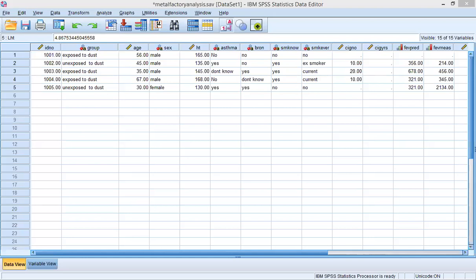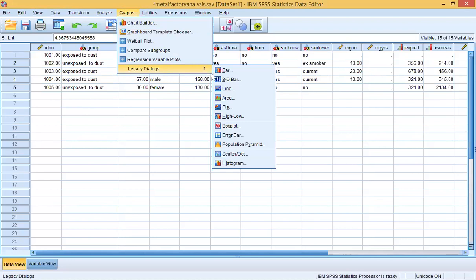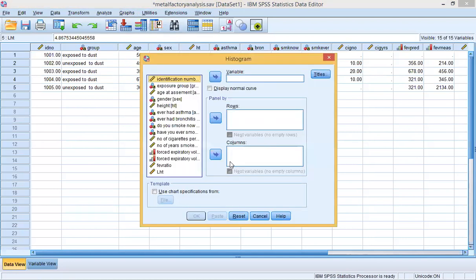Okay, I'm back. So for histogram now, I want to do forced expiratory volume. You still come to that same graph, legacy dialogues. Then you come to histogram, which is down here.